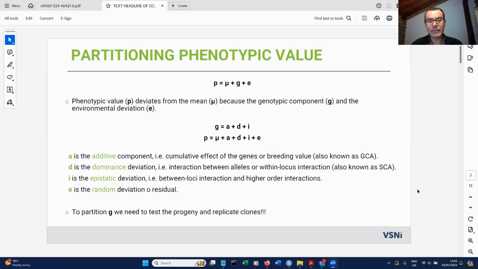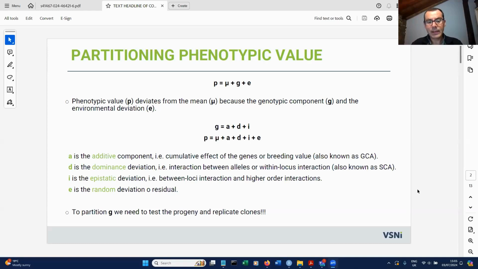And all those three elements, the A for additive, D for dominance, and I'm using an I for epistasis, once they are estimated as effects or estimated as variance components, they allow us to understand in a better way, and in a better strategic way for our breeding programs, how that total genetic effect is partitioned.